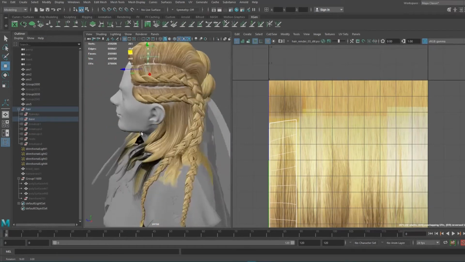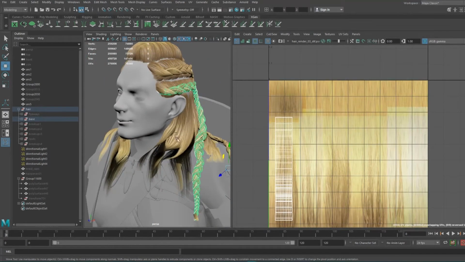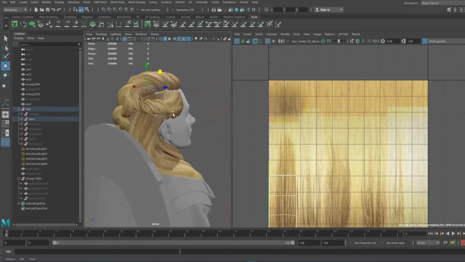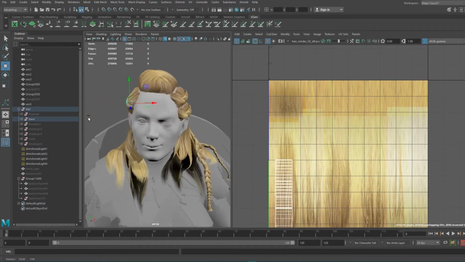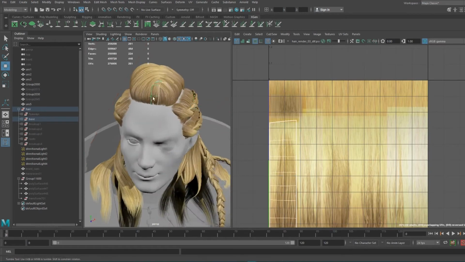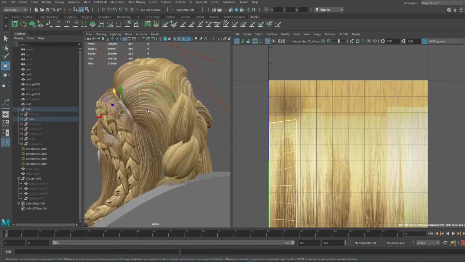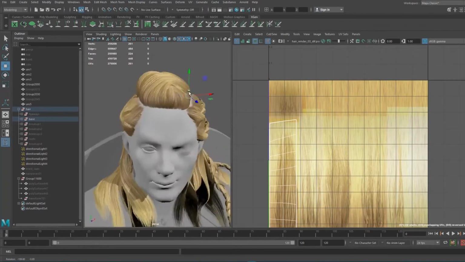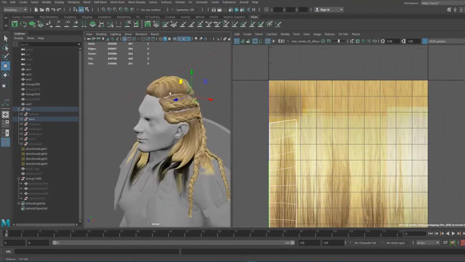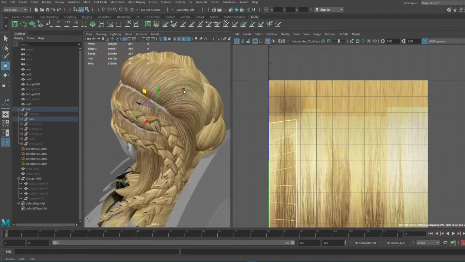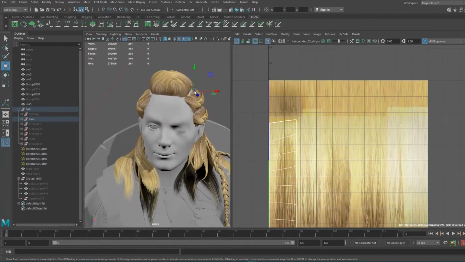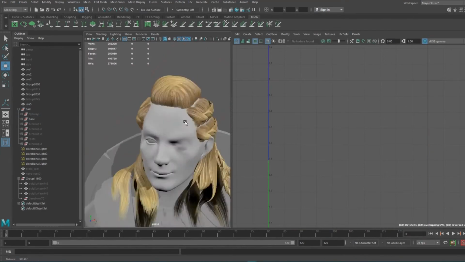So the way I went about this was basically hand placed, placed the braids with ZBrush, and then from here, actually I think I hand placed these guys. These two braids were ZBrush braids, and then I hand placed the other cards, right? So just created strips, laid them out, just hand placed them. Takes a little bit of time, but it ends up working out in the end. And you want to keep them smooth because in the end we just subdivide them, reduce them. And that's from the Adam Scott hair tutorial, which again, really, really good tutorial.